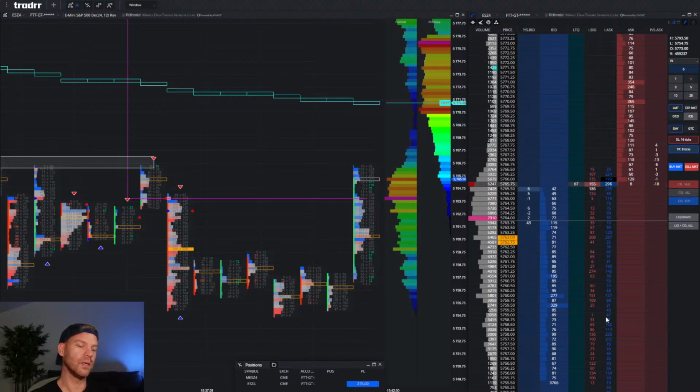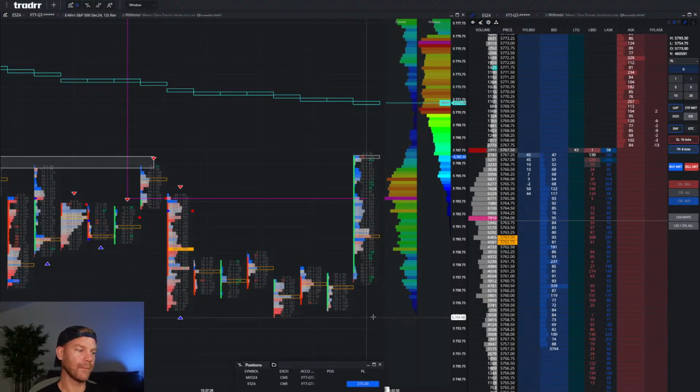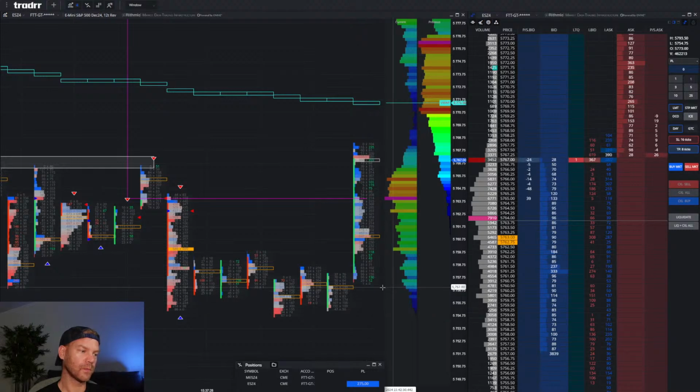Not so much on the ES, although it did test it 3 times. The last time was more like taking a little peek below the lows. So, pushing up again. Pretty good push actually, 10-12 points. Not too bad. So yeah, it's tricky. But how do you, let's say, try to break out?